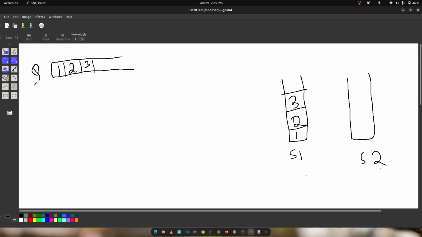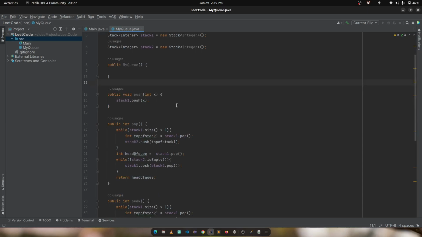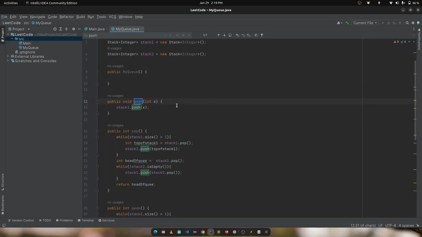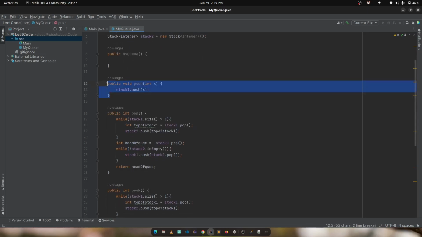Whenever someone says push to the queue, we push it to stack 1. That is the push functionality we have implemented. If someone asks me to push an integer element x into the queue, all I am doing is pushing it into stack 1. Whatever we have done visually is what I have represented here. So nothing much complicated, push functionality in a queue is implemented.